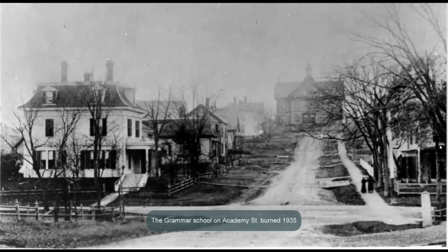And here you can see this house is still there. That's an apartment house. And this house, all the rest of these houses are still there. That's the old grammar school. These houses were taken down for the high school, the old high school. And you can see by the dress that this is still in the end of the 1800s, the 19th century. And this just shows what was built. These were taken down. There's the steeple for the old Catholic Church and the parochial school.